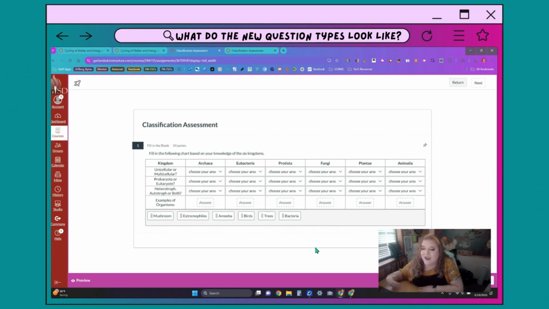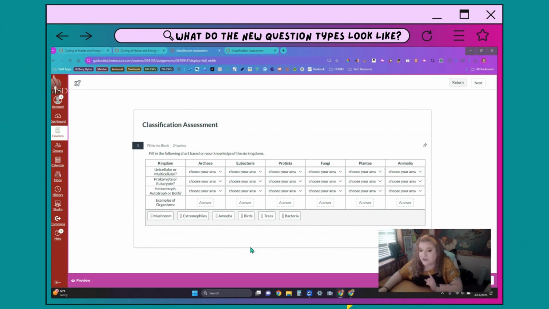Because if I just had them fill in these blanks, there's going to be a lot of spelling mistakes, even if it is written right here, but you know how it works. Examples, I was just worried that maybe they would put one that maybe I hadn't thought of and not get credit. So to make it easier, I just gave examples that they knew, and that way they could drag and drop.